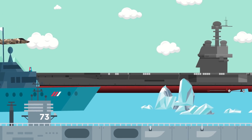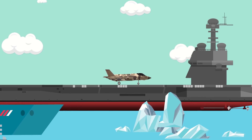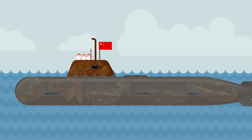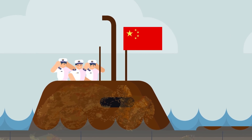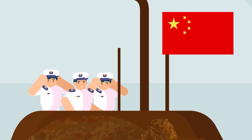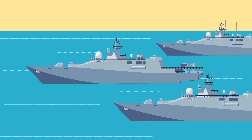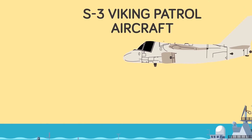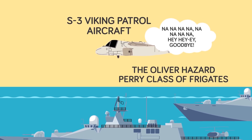When the Cold War ended, the US Navy found itself armed to the teeth for a war that never came, and with no significant opponent that could match the level of readiness that the Soviet Union had forced the US Navy to maintain. China was a growing problem, but its Navy was — and remains today — decades behind the capabilities of the US, and its own submarines are so notoriously loud that sonar operators have described Chinese subs as washing machines being dragged behind a pickup truck down a gravel road. With no significant threat to American carriers, the US anti-submarine warfare capabilities began to atrophy, and this only worsened with the retirement of the S-3 Viking patrol aircraft and the Oliver Hazard Perry class of frigates, both key tools in the Cold War Navy's anti-submarine warfare toolkit.